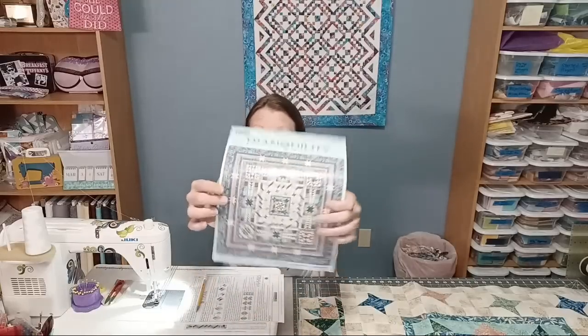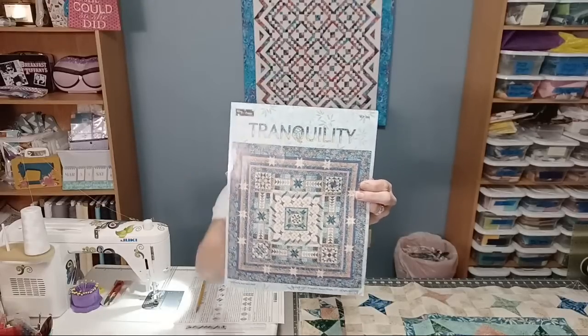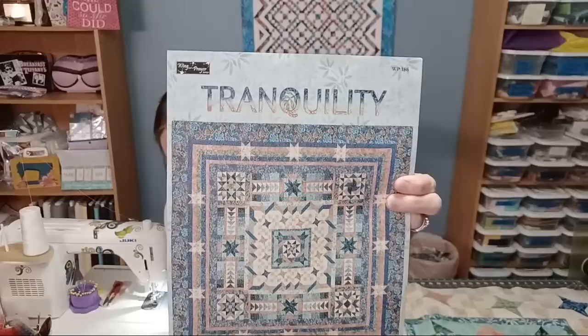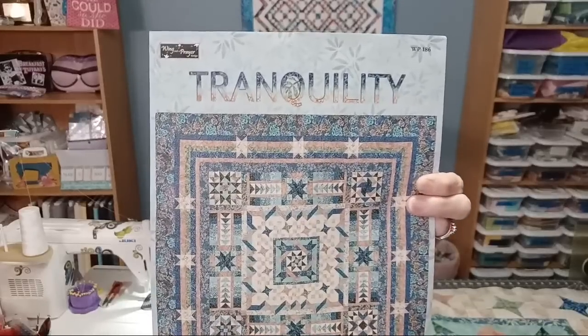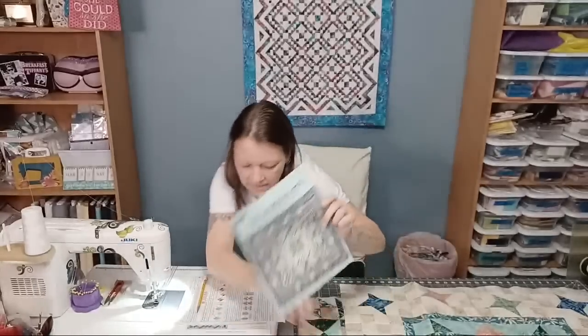So today I am working on the Tranquility quilt that I'm doing for my friend. So that's the Tranquility pattern. Get it right up close. There you go. So I'm working on that. Whoa, and I'm sliding around. So I'm ready to start putting the border around the center. I'm ready to start finishing the centerpiece.